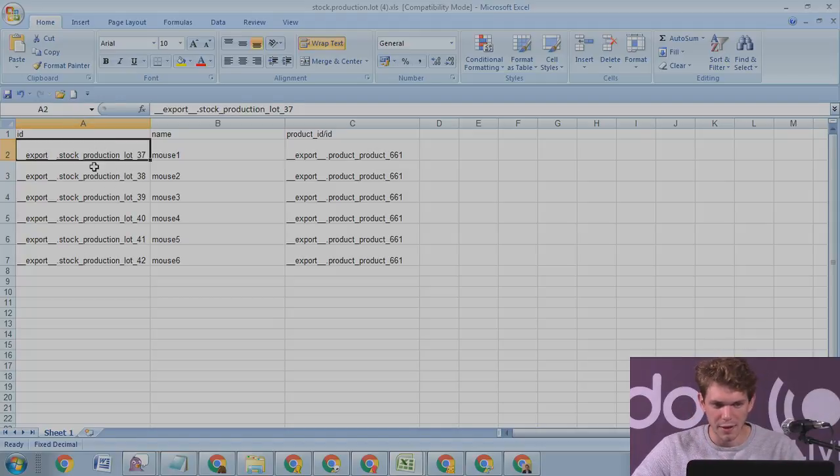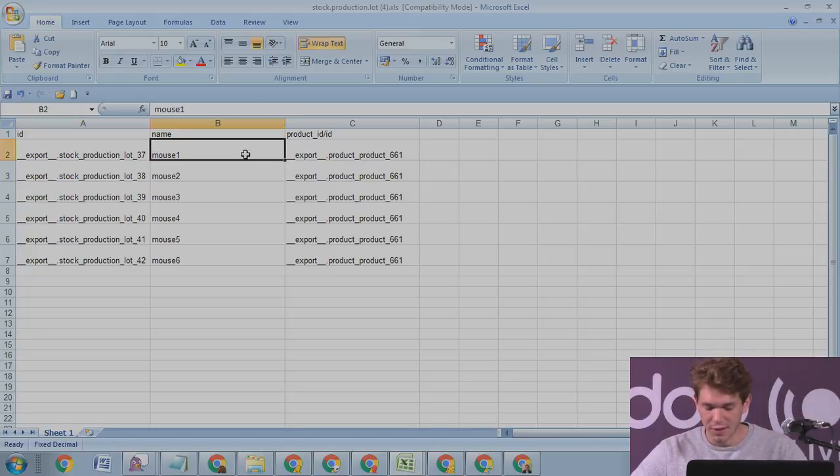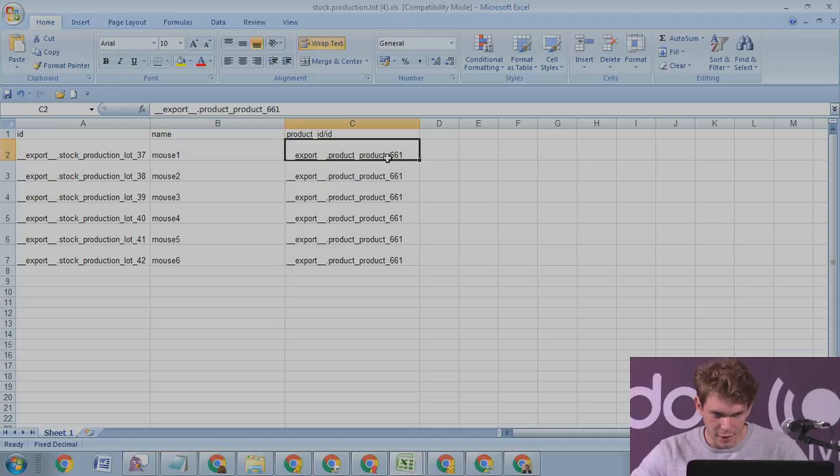In the first column you will add an ID. The ID can be whatever you want. It's pretty much the DNA of the serial number in the database. It's what it will be called technically. This is the name of the serial number. This is the actual serial number. And here, the product ID, you will refer to the product for which the serial number is used. This is the definition, the technical definition of the product in the database. This is its technical name.